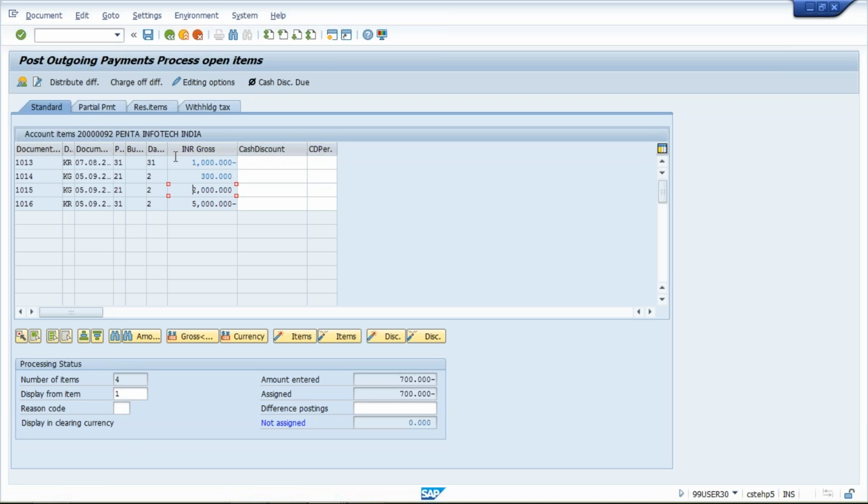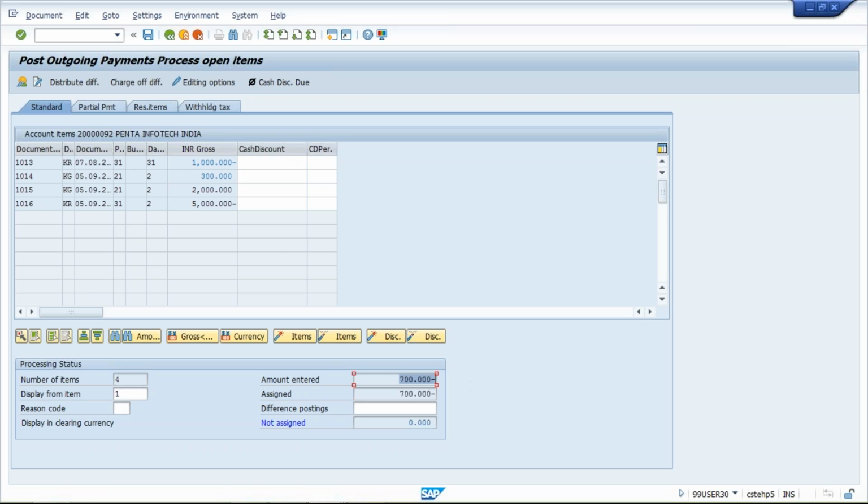If you deselect the others, only these two appear, the invoice of 1000 in minus and the credit memo of 300 in plus. So minus 1000 plus 300 is adjusted and 700 is the balance assigned by the system.